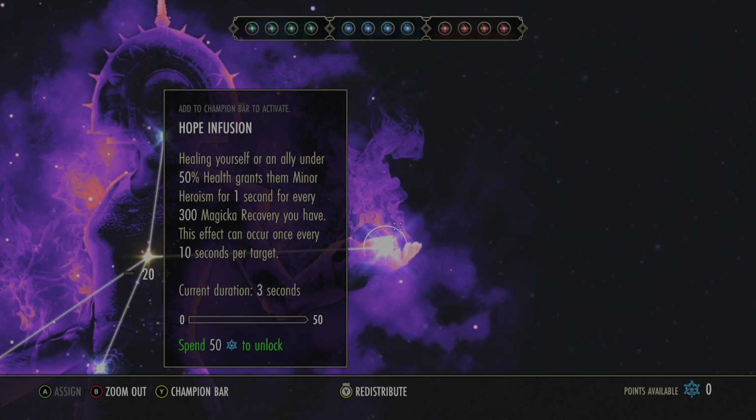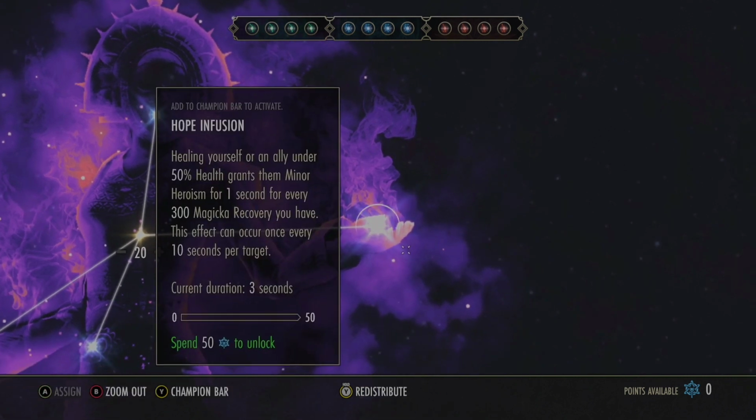When you heal yourself or an ally under 50%, you grant them minor heroism, so that means they're getting their ultimate back faster, and it's for every 300 magic recovery you have. So let's say you have 900 mag recovery, it's going to be for only 3 seconds, right? They're only going to get their minor heroism for 3 seconds if you have 900 mag recovery. Okay, so like I said, this whole tree is pretty much for healers, so you don't really need to pay attention too much if you're a PvPer.